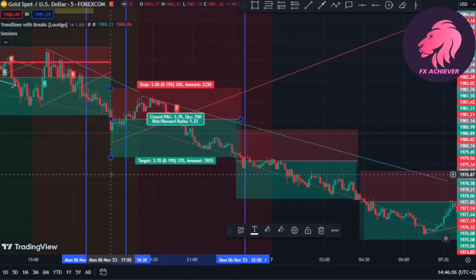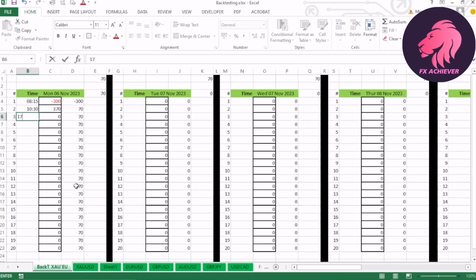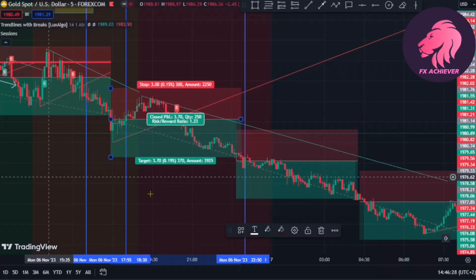As you can see here, this trade was triggered while I was not around, but it was a trigger, so it was triggered at around 1755, and it was a win as well, which means 370 is in my pocket. As you can see, when I'm populating the numbers, my profit is getting updated here because I already have a formula. My overall profit is updated all over.